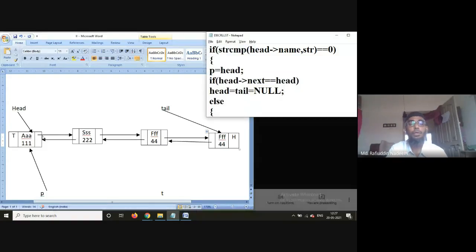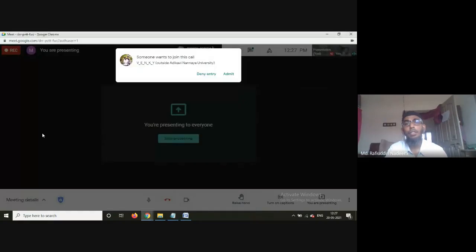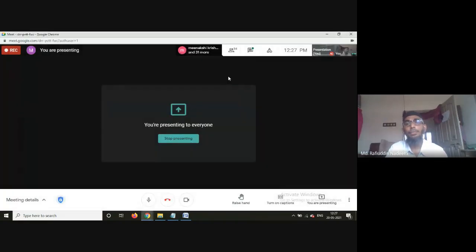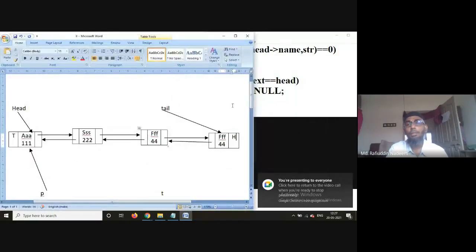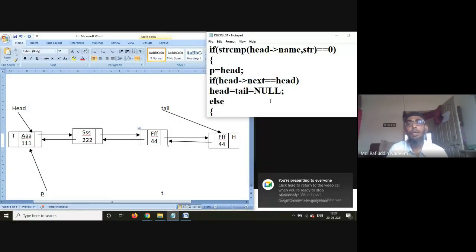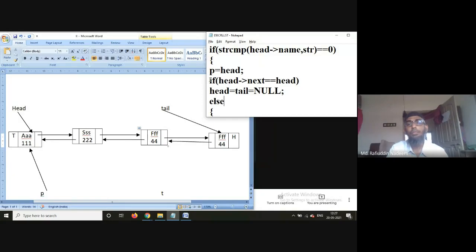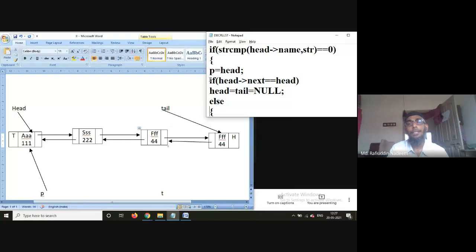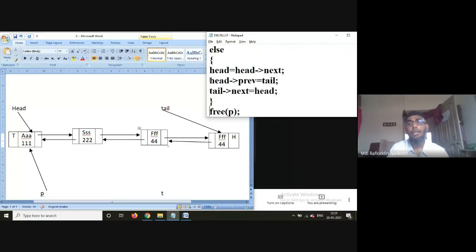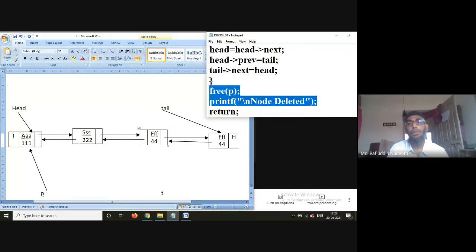If it is the only node, then the head next also contains the head address, right? Now, because we are having more than one node, this condition fails here. If it is true, means if you are having only one node, then head and tail will become null, and simply you are going to delete the first node by saying free p, and you are going to return.